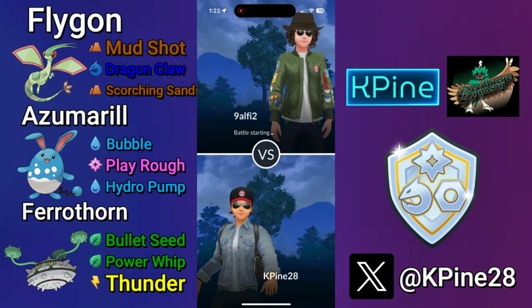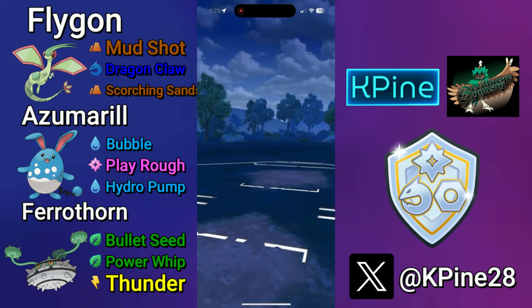But most importantly, it's to hard punish Azu, which is everywhere, and one of, if not the most common safe swap out there. I mean, yeah, there's not much more to say other than this team puts in work. And with that, let's get right to the battles.